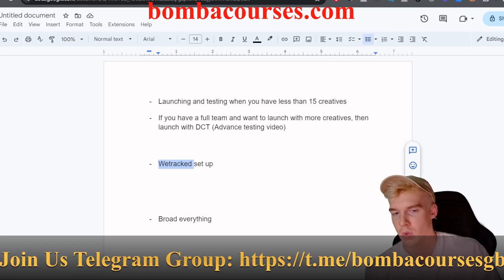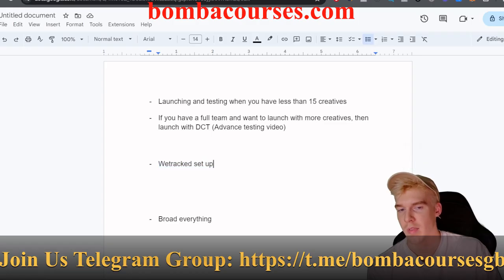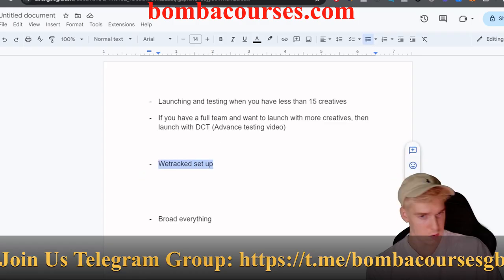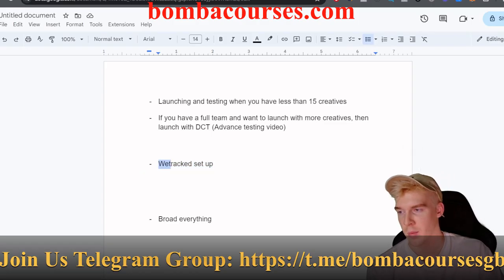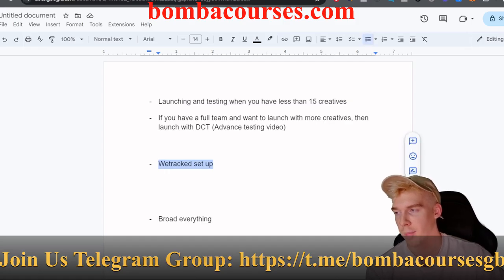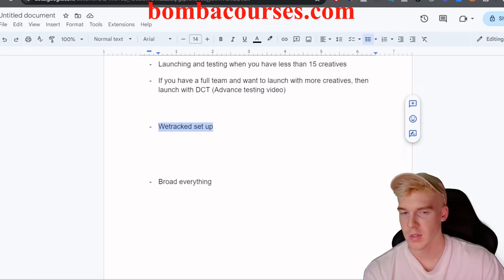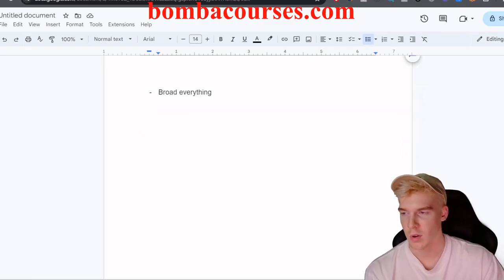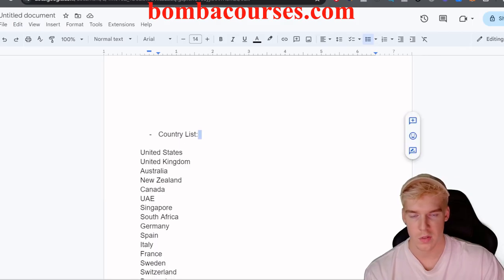WeTracked is really cheap when you're starting out. You can't skip this, all right? There's a link to this in the Discord. We use this on everything. It's way better than everything else. You can get Triple Whale and stuff later on as a dashboard, but use WeTracked for actual tracking. It's by far the best. We've been using it for a while. In Q4 we were top 1% spenders on WeTracked and got a little wine for it. It's on my story somewhere.